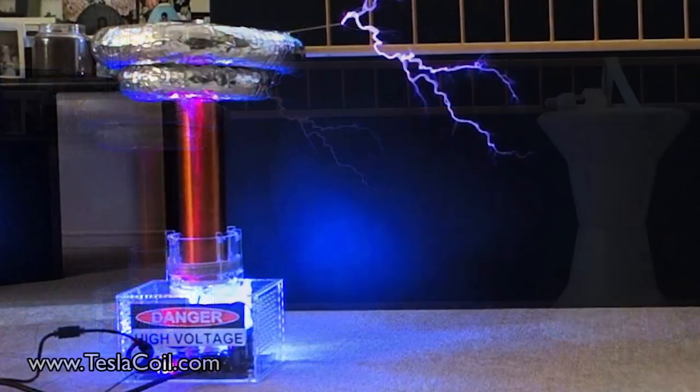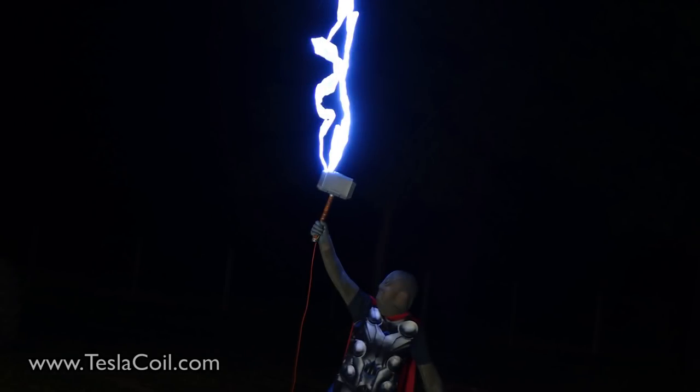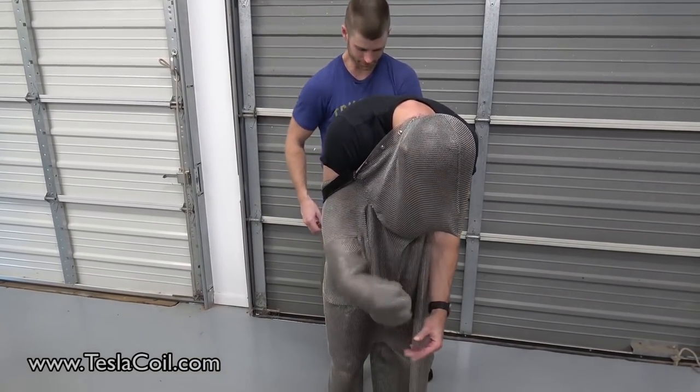We get this question all the time: why do I see people on YouTube touching Tesla coils, and why can't I touch yours? Well, first of all, the people on YouTube touching Tesla coils are usually touching really small ones. There's very little power contained in these battery-powered things or 12-volt coils — that's very, very low power stuff. By the time that power enters your body, it's not significant. The thing is, we're doing this with 30 kilowatts here, not three watts. This stuff is really powerful and the amount of average power it can put into a person is truly disturbing. If you're interacting with these arcs, you have to be in a Faraday suit — 1.4 megawatts doesn't go well with a person. The 30 kilowatts of average power cooks anything you put in the arc. But the Faraday suit allows all that current to flow directly around you straight to ground, where it's totally safe.